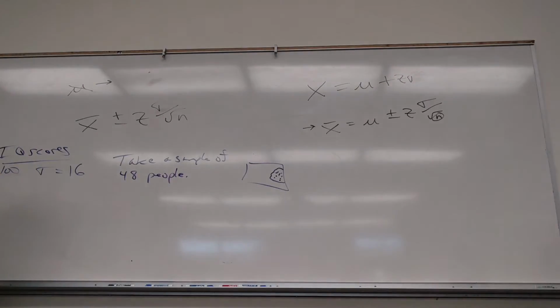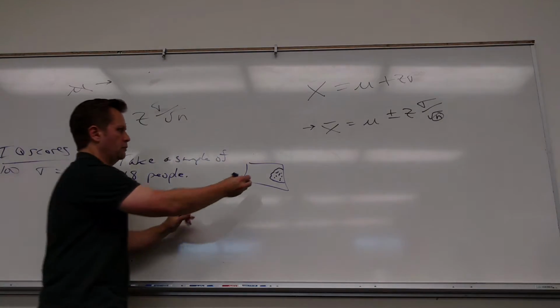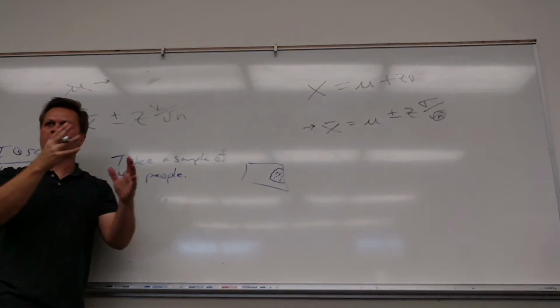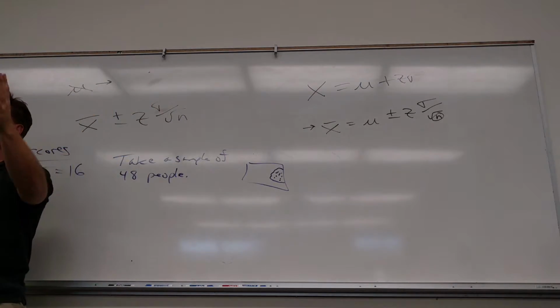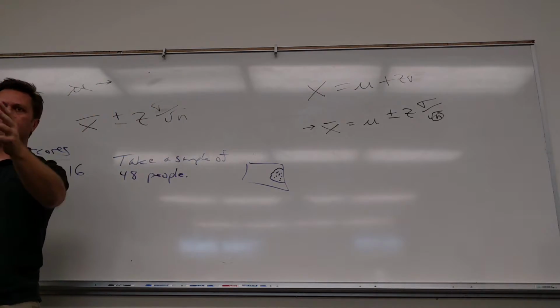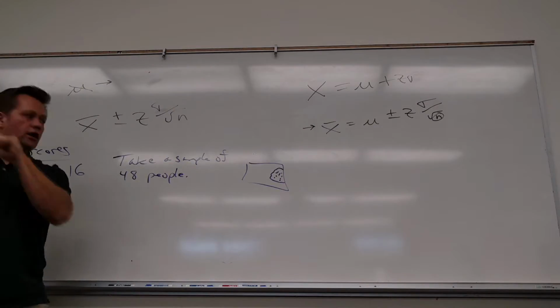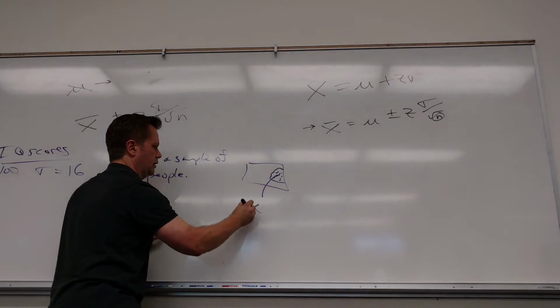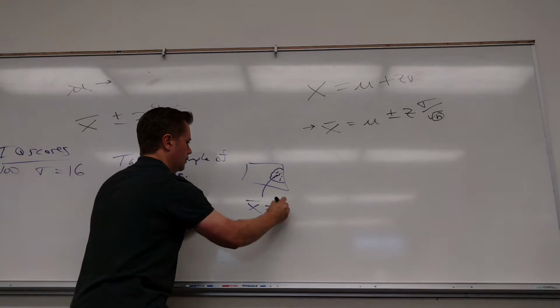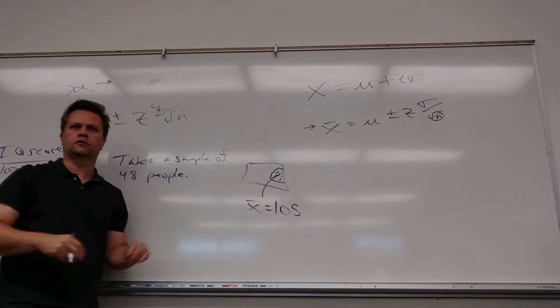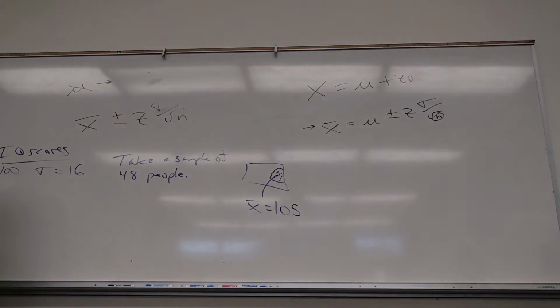Are you guys with me? Why do I take a sample of 48? Because this section of Washington actually doesn't have a lot of people, but let's say a lot of people live there. Do I have time to talk to everybody? No, that's why in statistics we take a sample. From this sample, I'm going to get a mean, X bar. And let's say X bar is 105. You guys kind of with me?